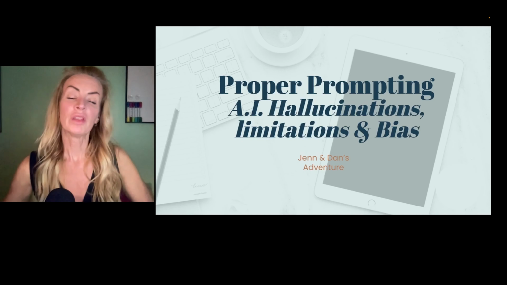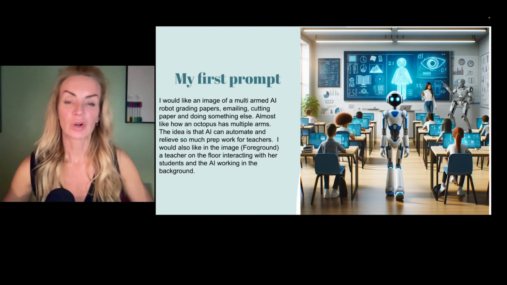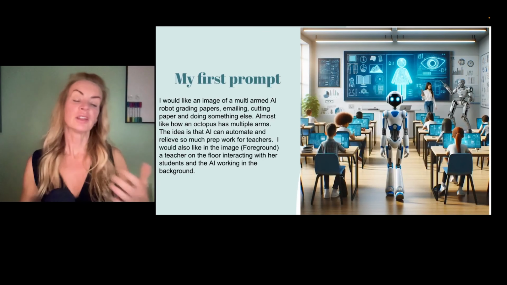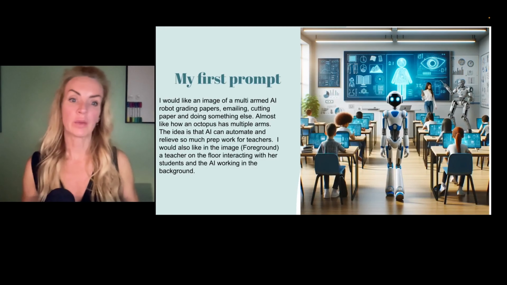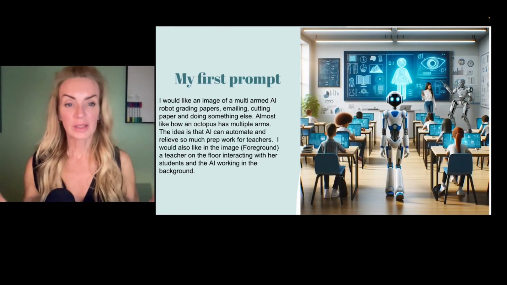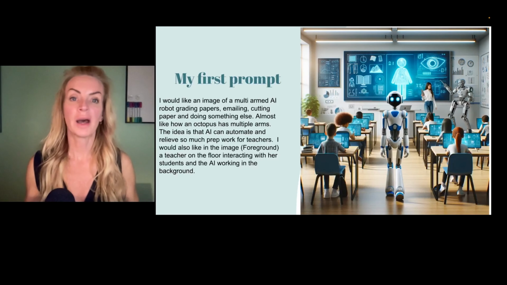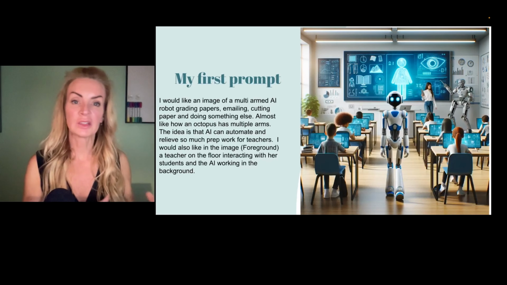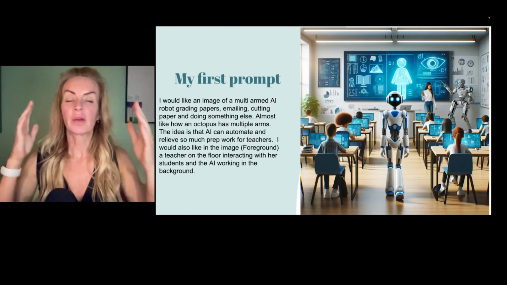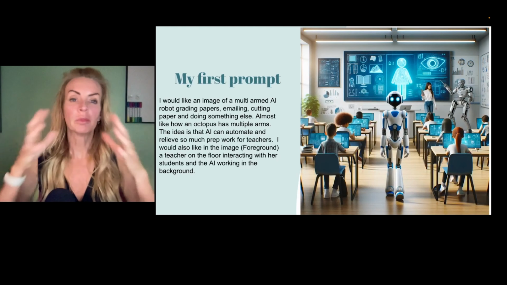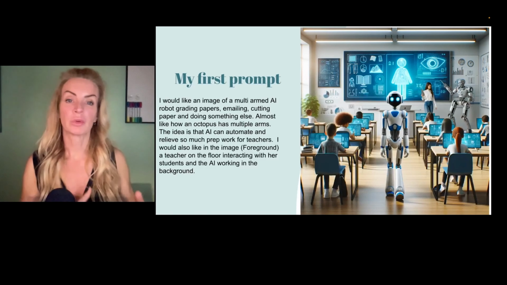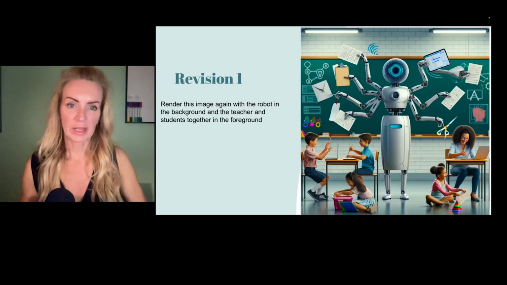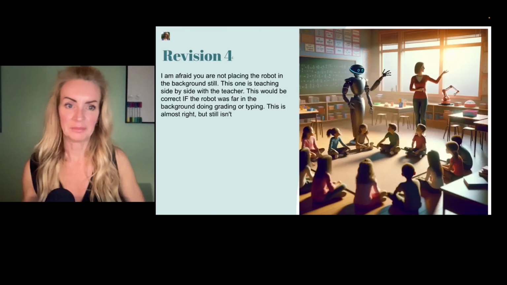One of the reasons why I like to start off with ethics and bias is my experience with bias, and I think this is an interesting segue for you. Very quickly, I wanted a picture of a robot in the background and a teacher in the foreground, on the floor with her kids working. My idea was that I wanted the robot to be doing the minutia so that the teacher would be able to have rich interactions with her students. But that's not what I got. That's certainly not what I got.